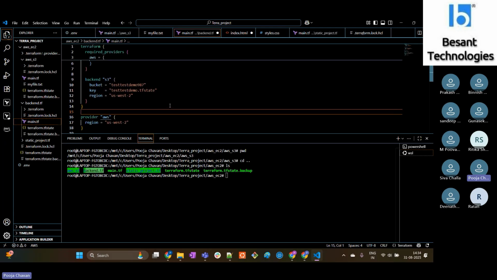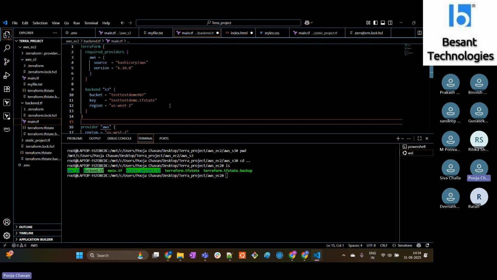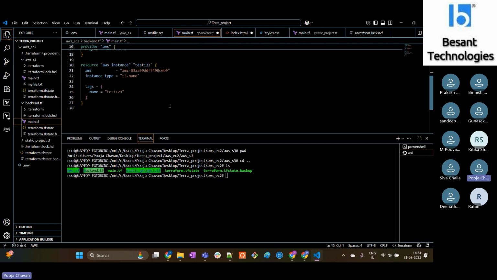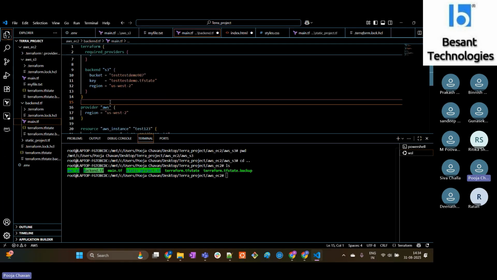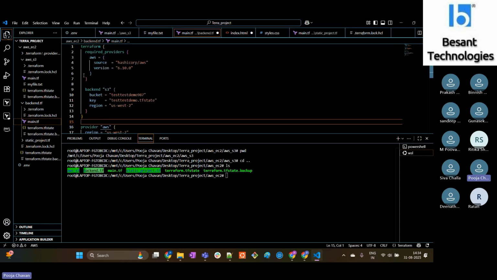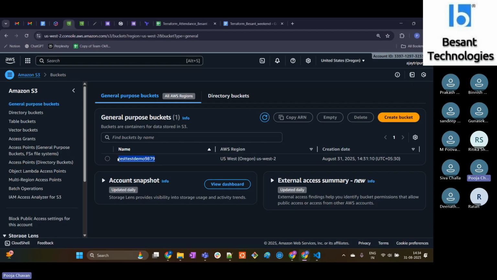Now what I'll do, I'll go here and then create a file here. What I have written here, I took the same file, what was there. I took the Terraform, the same providers. Then I'll give the file name. My backend should be stored in this file name, where you will take this ID. You will be taking this ID from here. This is your ID.